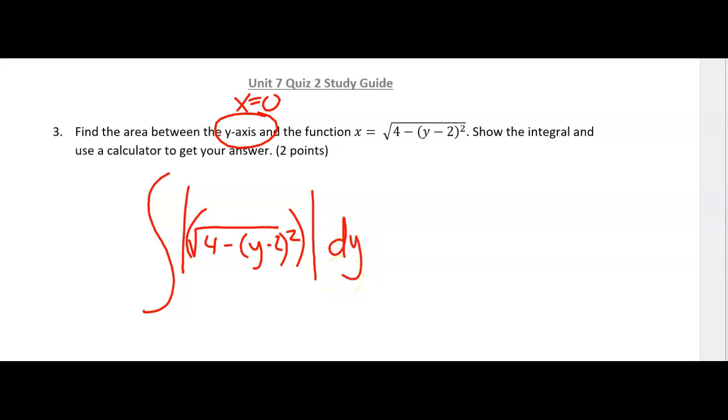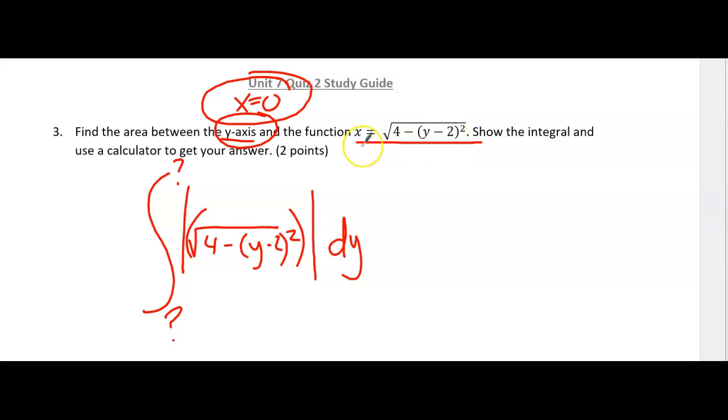Now, the only thing I need to do before I can actually calculate this is figure out what these numbers are. So I need to basically find out where this function touches the y-axis. Now, the problem with that is that we're used to doing it by graphing, but our graphing calculator doesn't graph functions of y. It only graphs functions of x's.